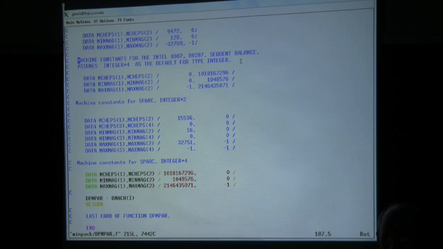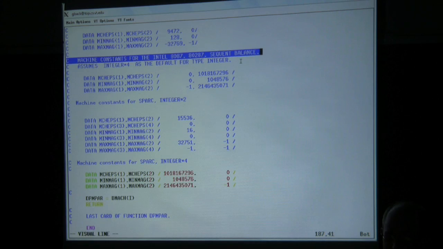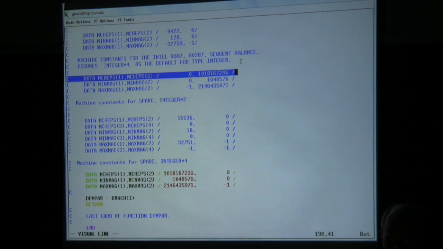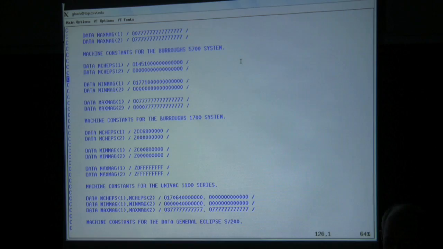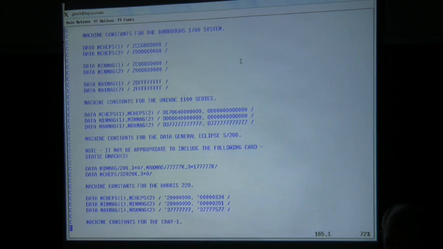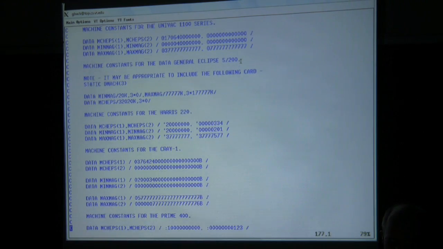Yeah, this one. The 386 didn't exist. Also IEEE 754 wasn't there. A newer version of that code had that. But they have information for the PDP-11, the 5700, and so on.